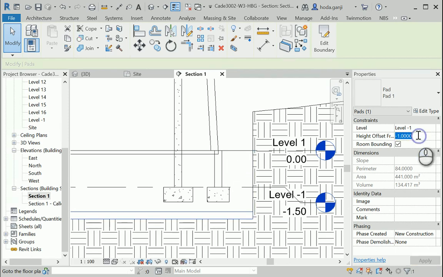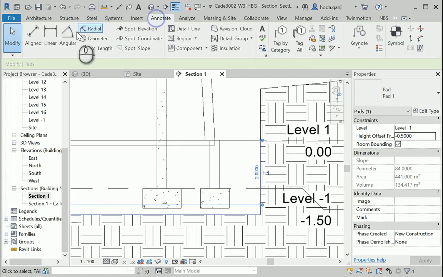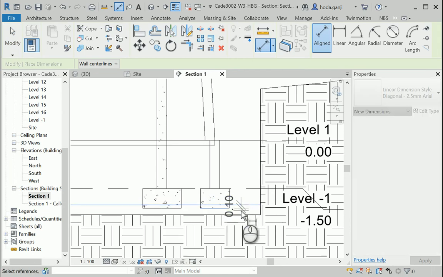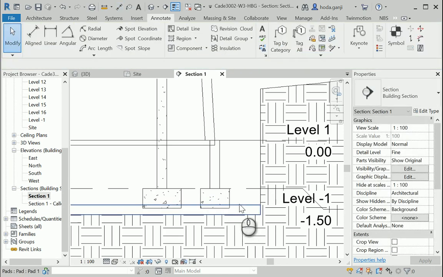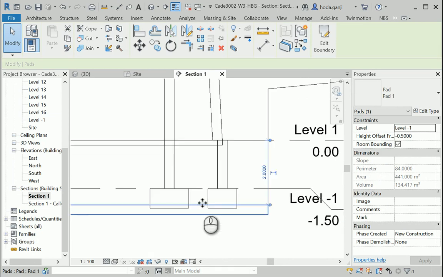Okay, how about -0.5? Actually, I need to get a dimension here. That line and that line is 0.1. So what I need to do is to either lower the pad or decrease its size.